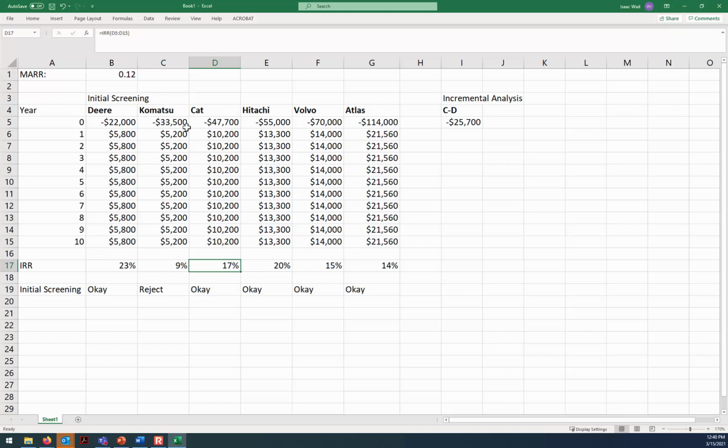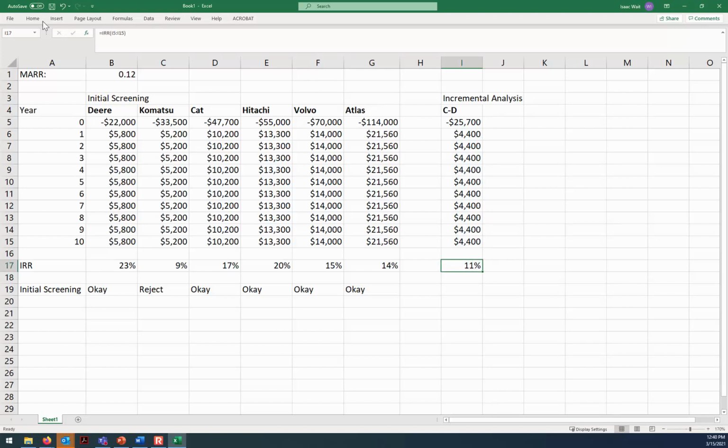instead of Deere. Like if you're thinking about buying a car, either a Lexus or a Toyota. The Lexus costs more, so the question is, how much additional benefit do you get for the more expensive thing? In our case here, Cat versus Deere, the additional benefit is $4,400 in incremental revenue for each of the 10 years. Okay, so now we'll do the IRR again, equals IRR, and include the initial outlay at time 0, the revenues over time, and the rest of the range. Close that, and the rate of return on the increment is 11.